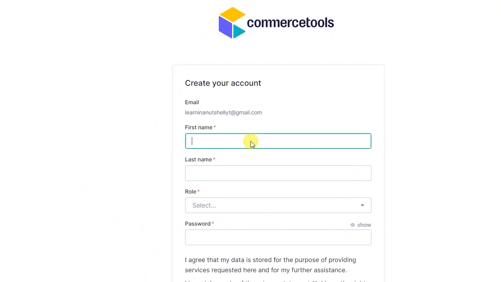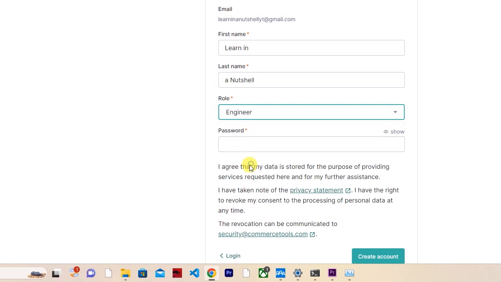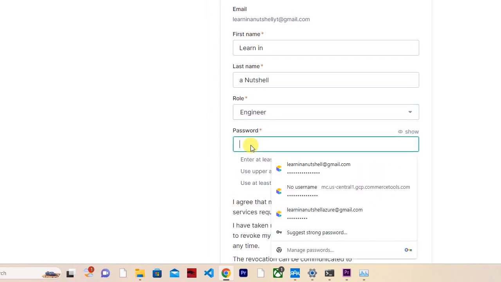Provide some details. You can provide any role and provide a password.